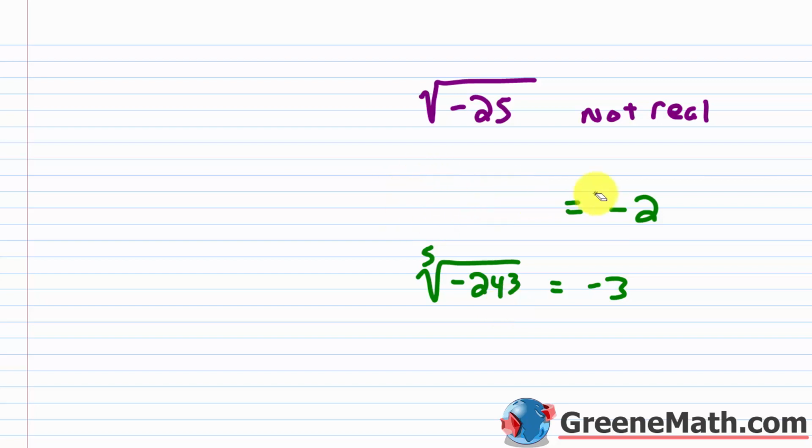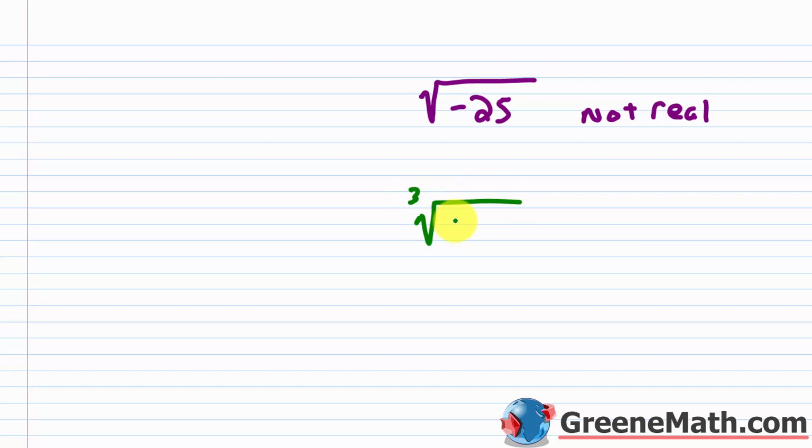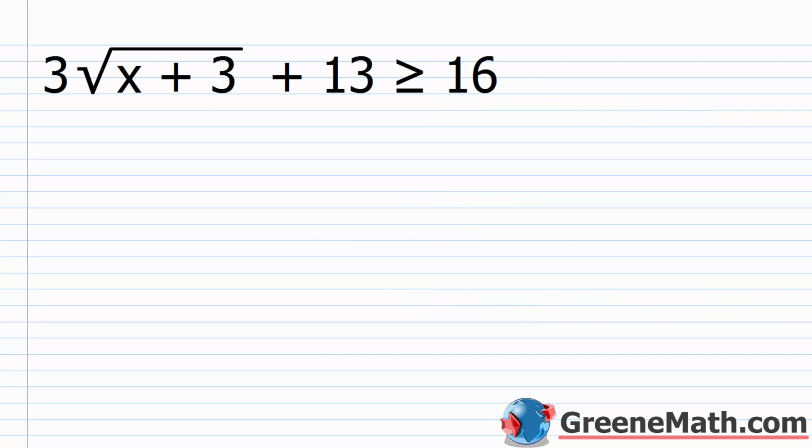So if I got something like, let's say, the cube root of x, this is valid for any real number, right? So I can plug in anything for x. You can say x is any real number. Okay? So with an odd index, you don't have those restrictions. All right. Let's jump in and look at a problem.